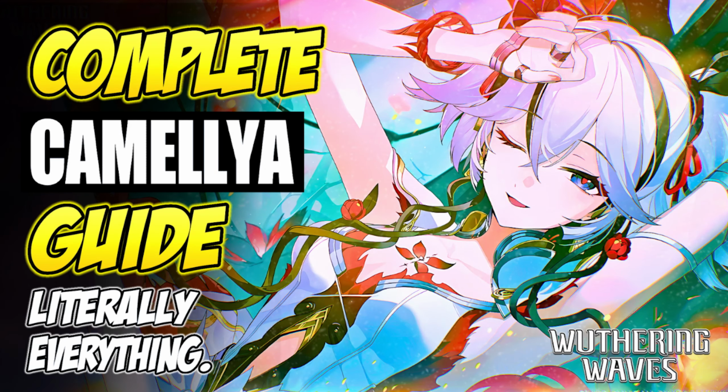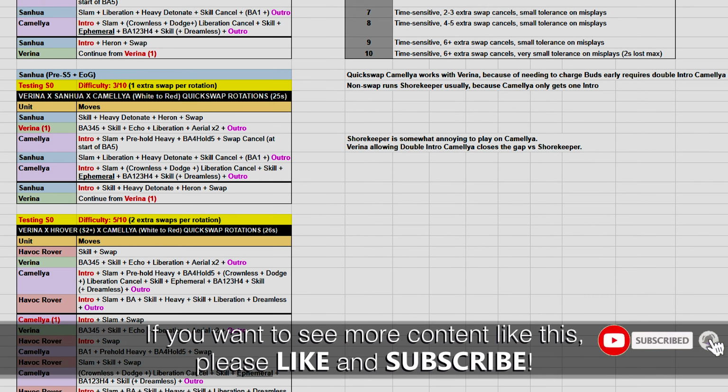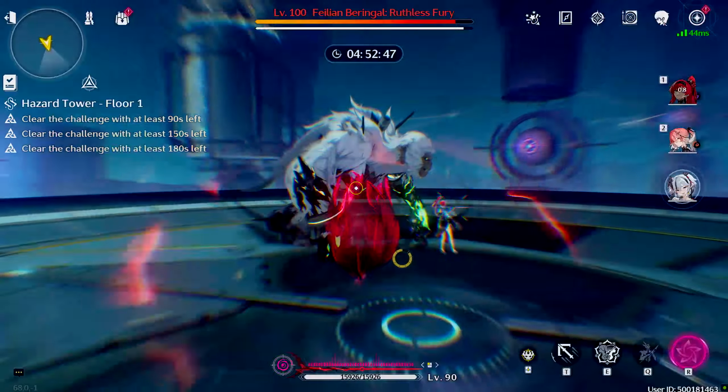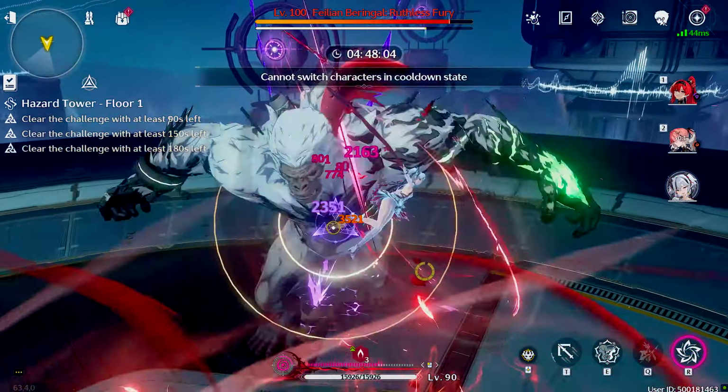This is a follow-up to the complete Camellya guide that I uploaded a few days ago. This is a full team building guide for her with all team variants, gearing, and rotations. Due to its depth and length, I've chosen to split it off into its own video. If you're interested in a full breakdown on everything Camellya, please check out my previous video at the top right.